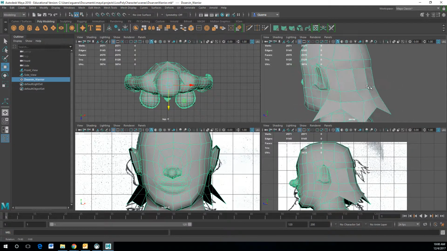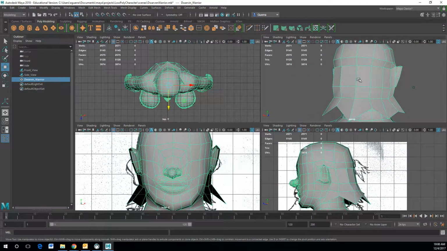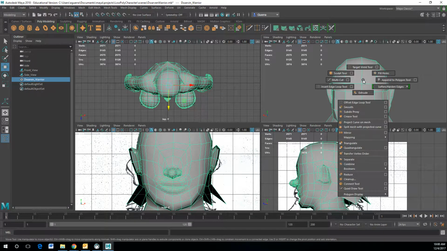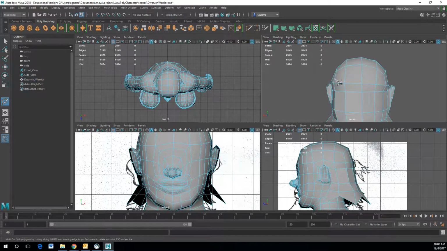If I need to adjust anything, I can use the Sculpt Geometry tool to fix it and add a few other things. Anyways, now the second step right here is I'm going to use the multi-cut tool to make a subdivision within this area.